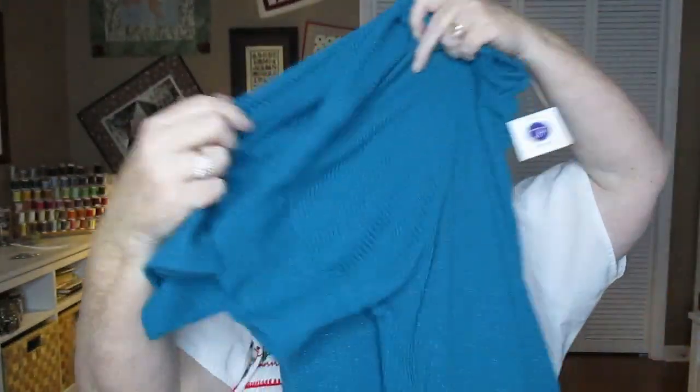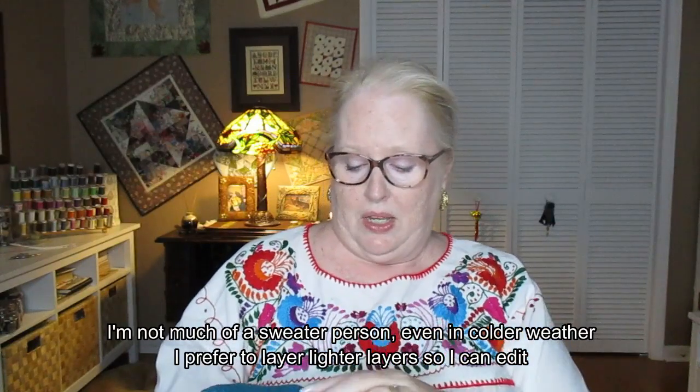The sweater is nice quality — the color is beautiful, it's well made, definitely comfy, and it's poly, rayon, and spandex so it has a lot of stretch. It's not a heavy sweater; you could wear it in Florida. But it's just not a style I enjoy. If this is your style, it's worth trying out in a fashion box — nicely made and comfy. But for me, it's in the bag.